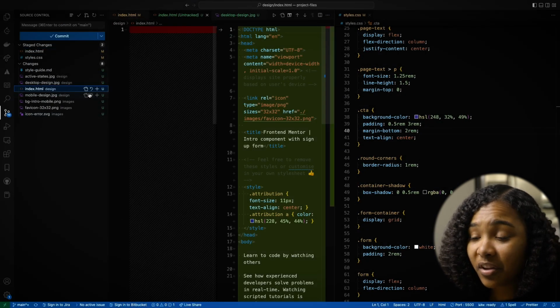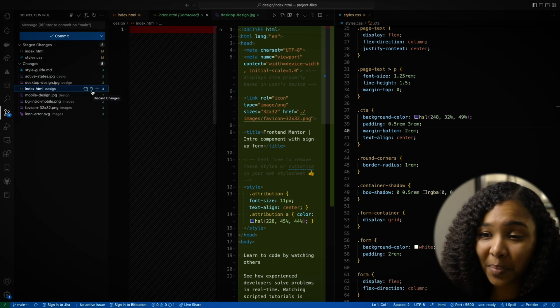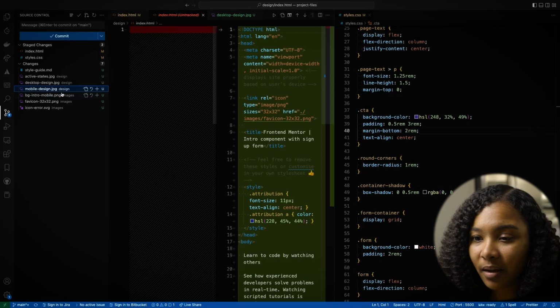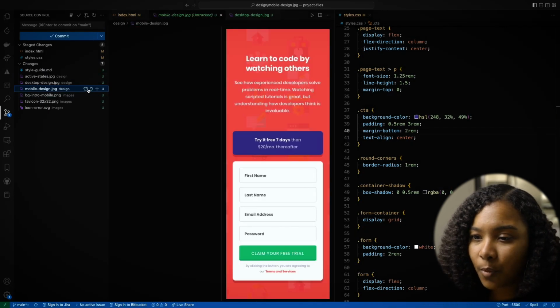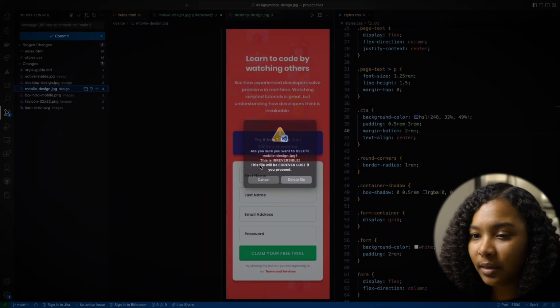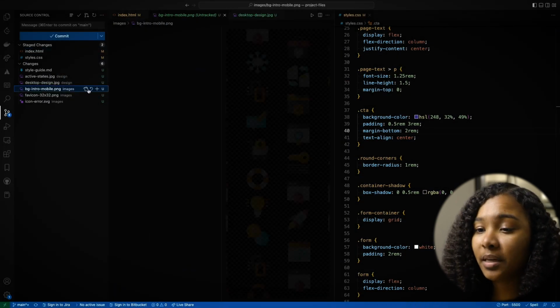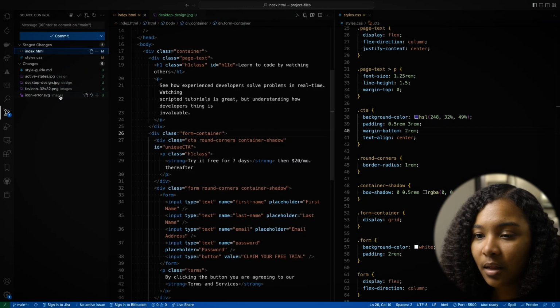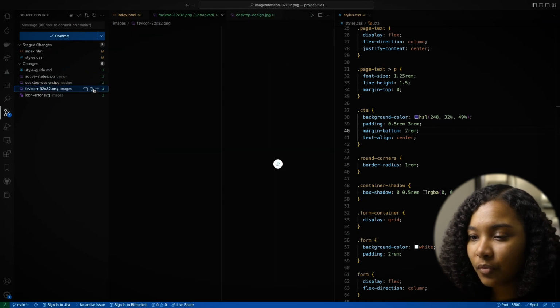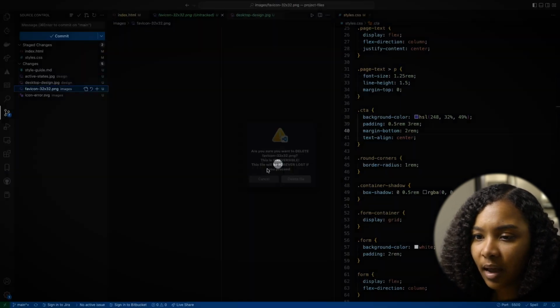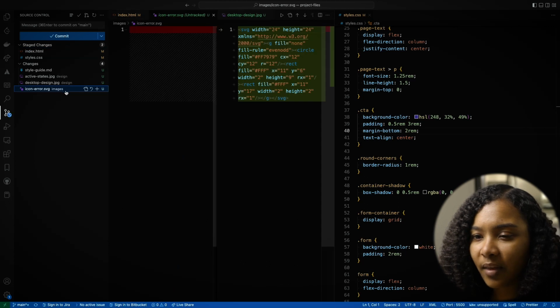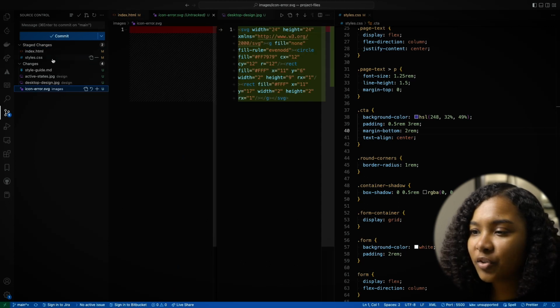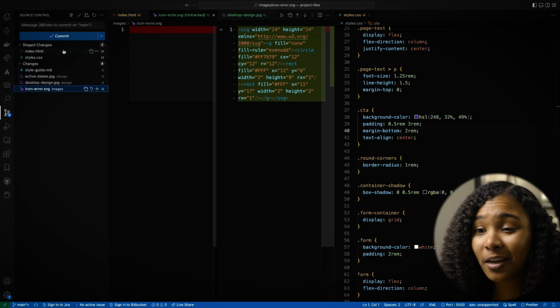This is the other HTML file. We don't actually need that because we built our own, so we can get rid of that. Mobile design. We're not going to do mobile designs for this one, so we can go ahead and delete that, but we can definitely work on mobile designs in the future. Get rid of that as well. The favicon we won't be using in this, and the icon error we might still use that.